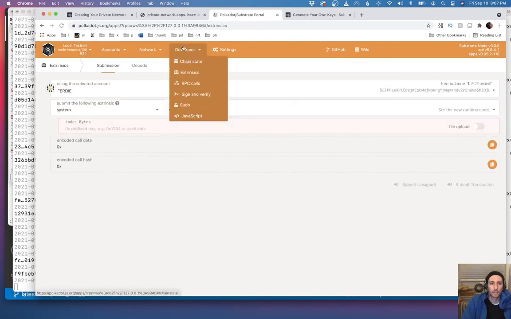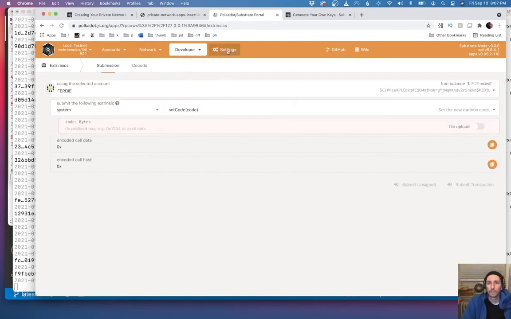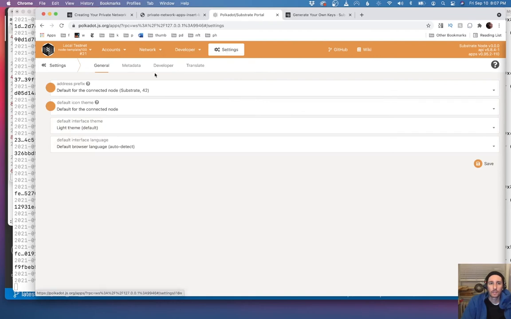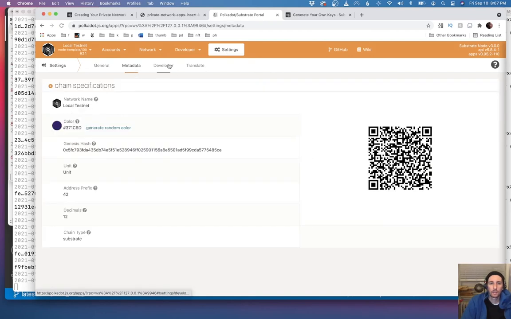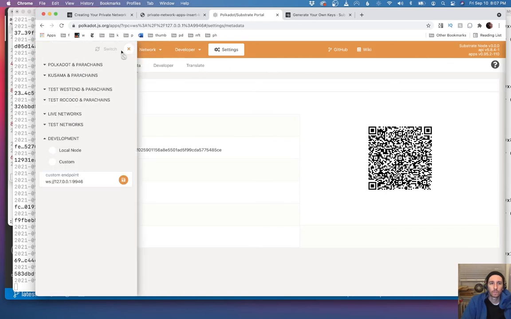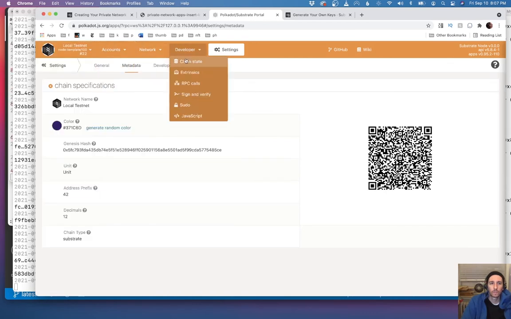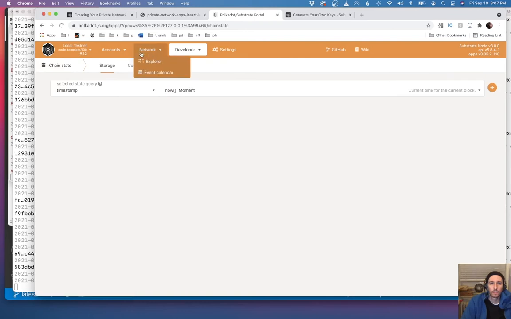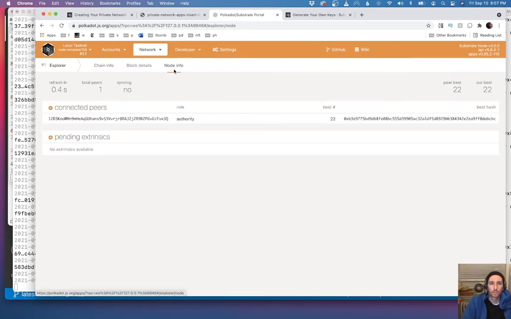Constants, extrinsics, settings. No, we don't need settings. So we're connected to 3Q.